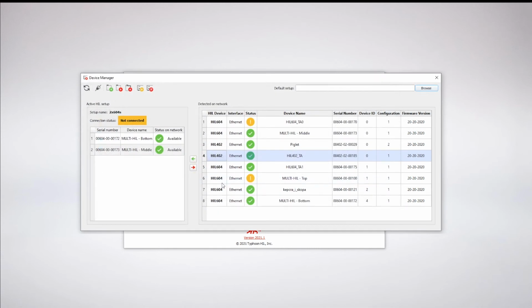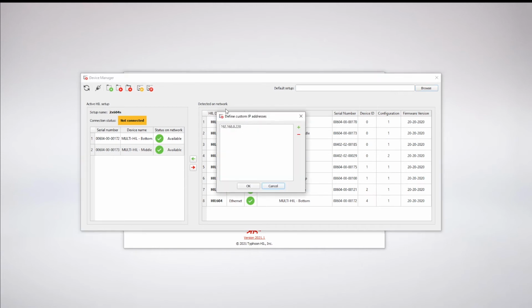Even if a device is not detected on the network, you can still add it to your setup by entering its serial number. Later, when it appears, it will be automatically added. Depending on your network settings, Hill will either be automatically detected or you will have to discover it manually by typing in the IP address. The Hill IP address is usually assigned automatically through DHCP, but it can be configured as static IP from Firmware Manager.